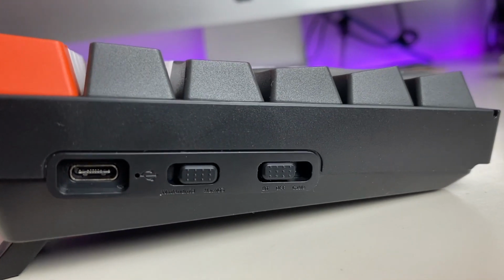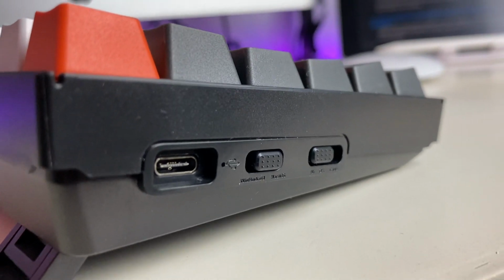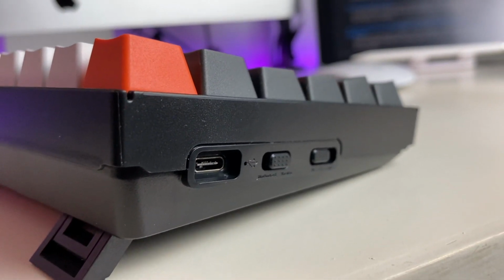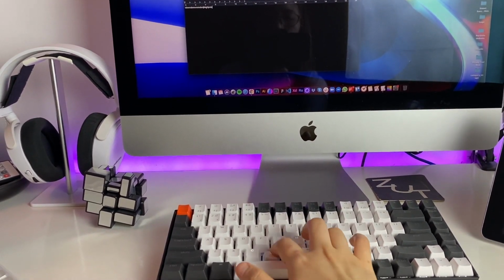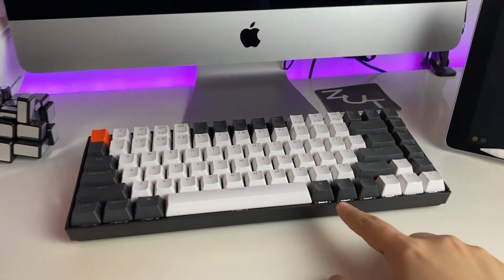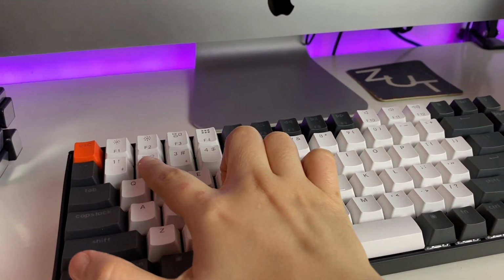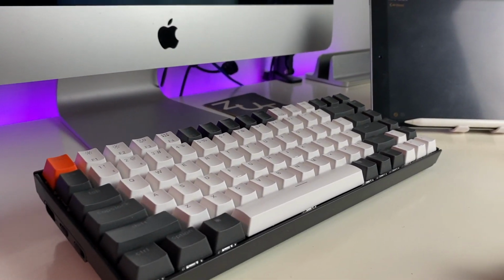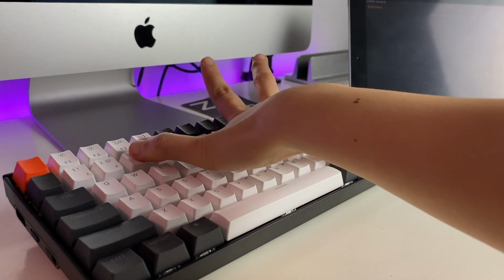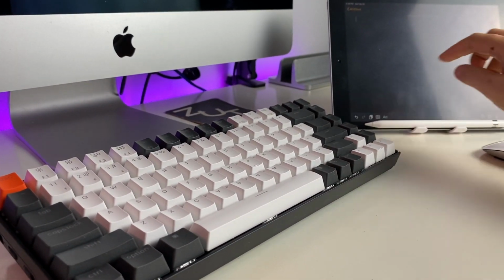As for the battery, it has a capacity of 4,000 mAh, lasting up to 4 weeks if your backlight is turned off. So I am using 3 different devices from my iMac to iPad, and at first, I did struggle a bit connecting these to all of my devices, but after a second try, I successfully paired the K2 to the MacBook Air and iPad. So as for this demo, you can see that I connected this to my iPad.